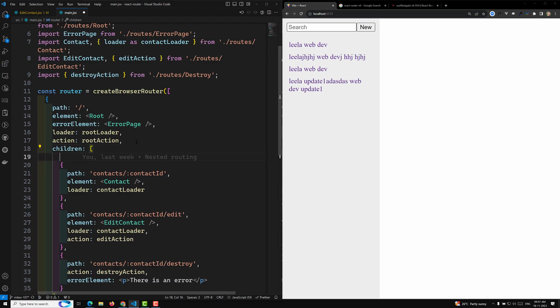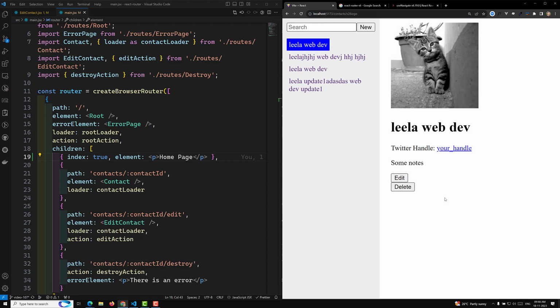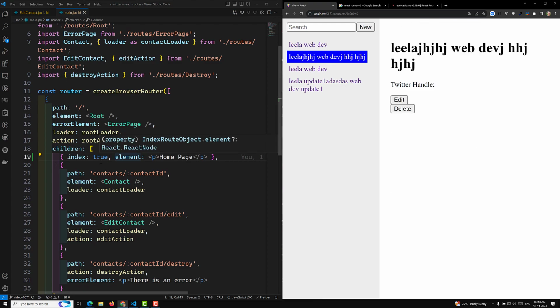For this one what I can do is write a path something like index true. So the parent one needs to match with the exact one. And here I can load an element, home page or anything. So I can write it like this. Now if you see the output for this one, whenever we are on the home page, we are able to see this as a home page. Now if I click on the contact, the child route will be loaded. So this is how you can also give the index thing. The index thing, if you want the default child to be loaded whenever the route doesn't match, you can use it like this. Not only this one, you can also load a component.